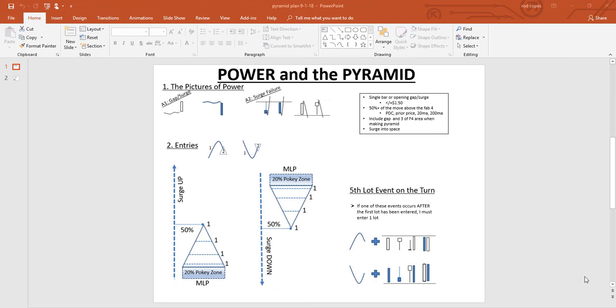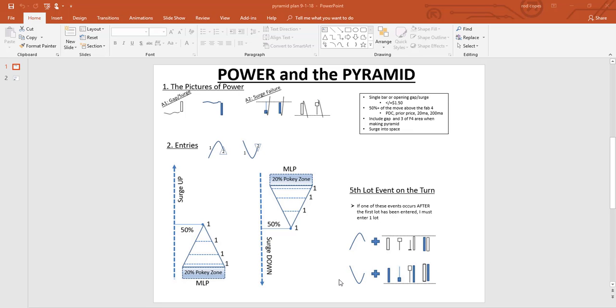Alright guys, going to do this short video to do an update to my plan after having 60 trades in the plan. This is my current plan. This is the power in the pyramid. As you can see, I'm really looking for big gaps or surges up or down. I've sort of filtered that to really focus on the downside and then offer in as it reaches into this zone here for a reversal.